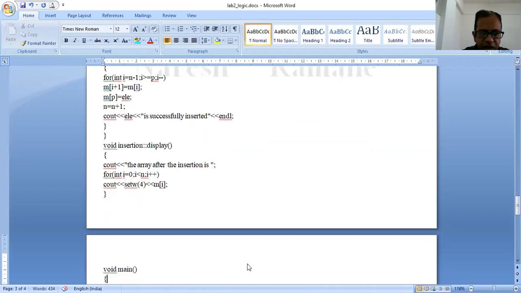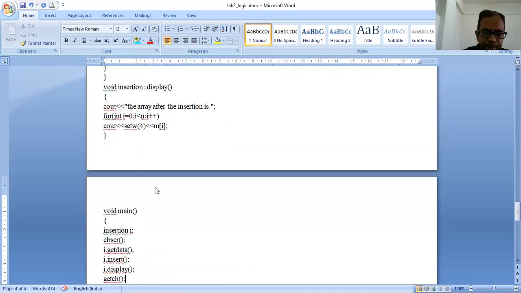Then this is my display function. So once the process is completed, we want to display the results. So void insertion display, cout the array after insertion is. So for I equal to 0, I less than n, I plus plus, cout m of I. So it will display the result after insertion of the element here.